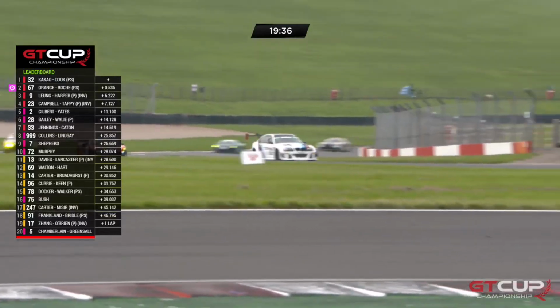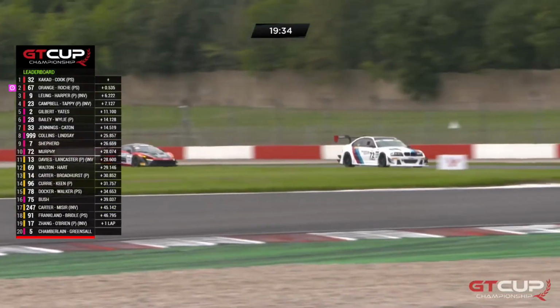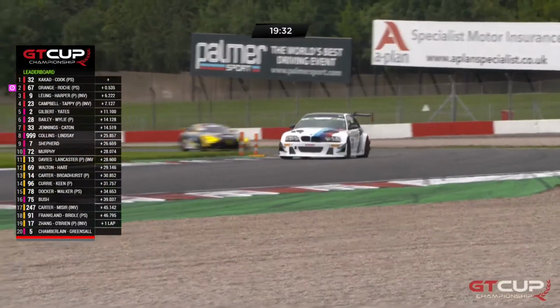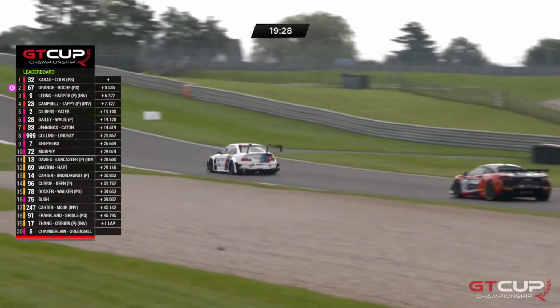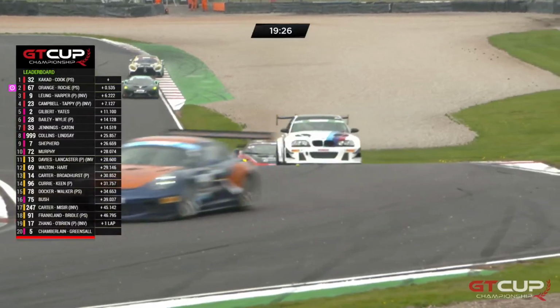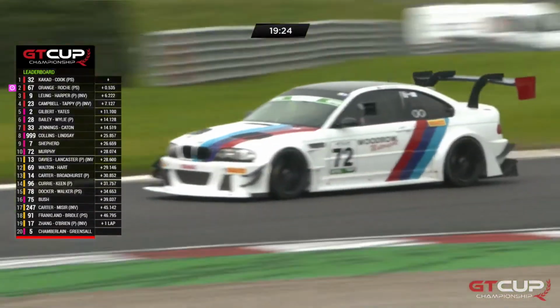The cars are all very, very evenly matched, even though everyone thinks that, of course, the balance of performance favours everyone else, but that's just the way that racing drivers are, right? Yeah, absolutely. Never quite satisfied, are they? They always feel that their car could be going a bit more quickly.